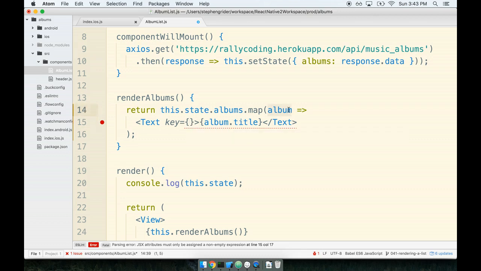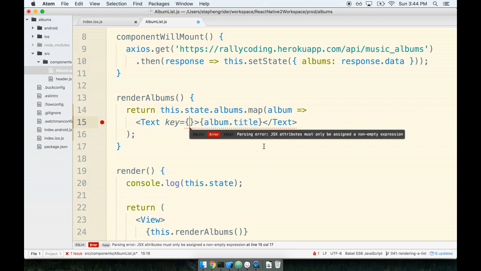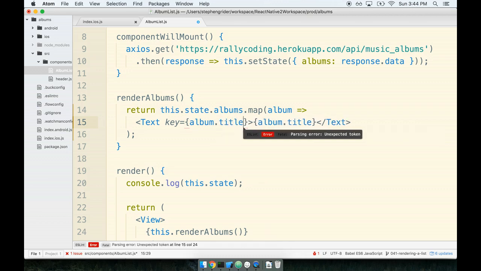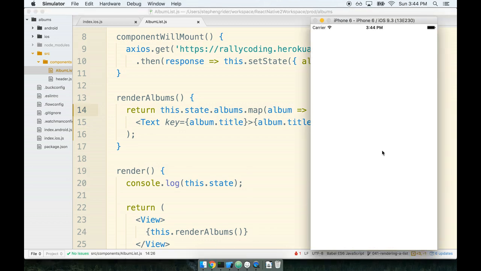In this case, we're working with a list of albums. Each title is actually kind of sufficiently randomized, or unique, so I will use a key of the album's title. On actual applications, by far the best property used for a key is if your resource has an ID associated with it. So you can just use a key of the record's ID right here. In this case, our albums do not have an ID, so we don't get the benefit of that. All right, let's refresh. And it looks like the error went away, so everything is fantastic now. So back to what we were working on.